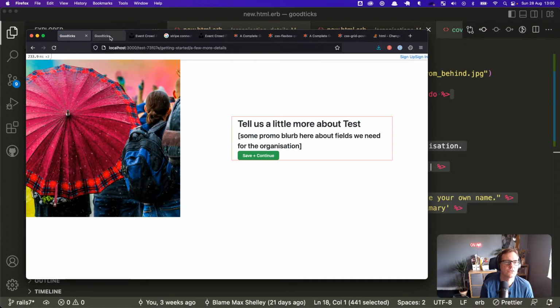Okay. So now it's starting to get this case. So we can kind of collapse these down. As we go back and forward, we can see the height of the image on the left changing based on our length of the form. So that's fine. That's sort of what we want.